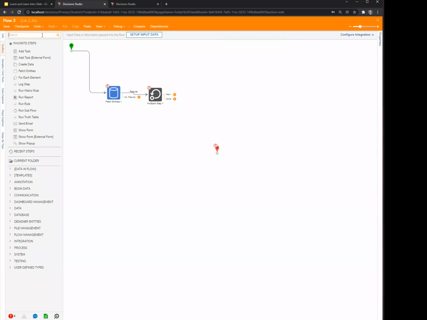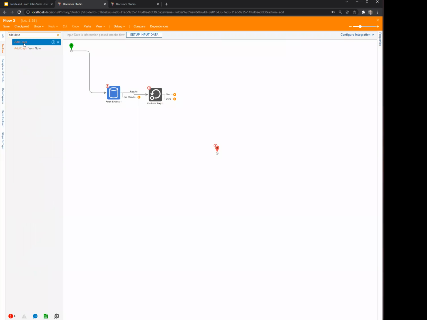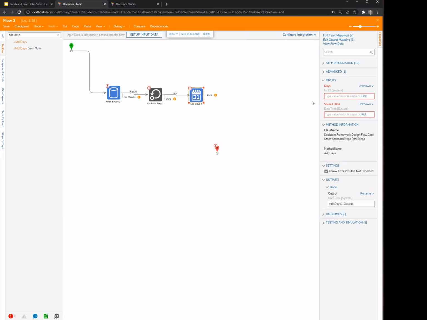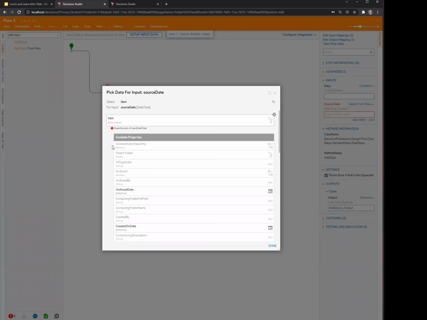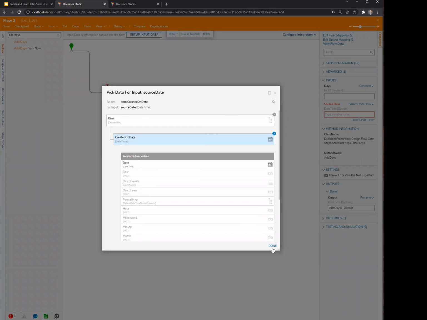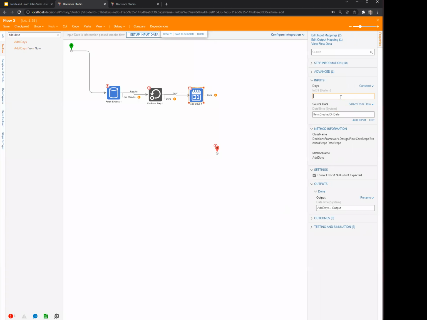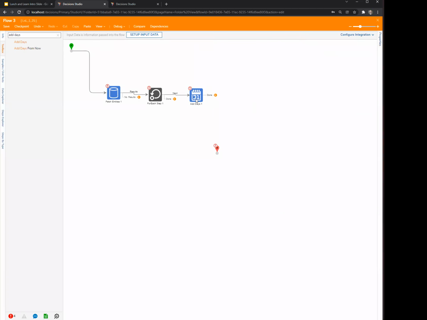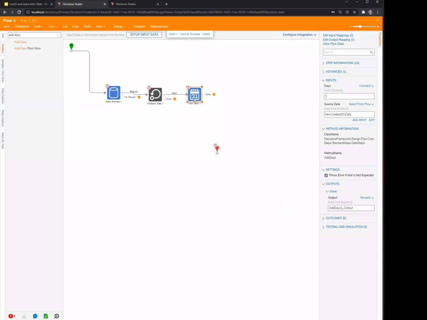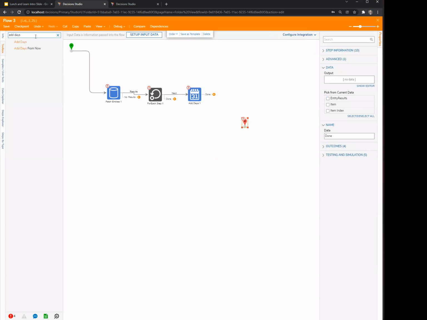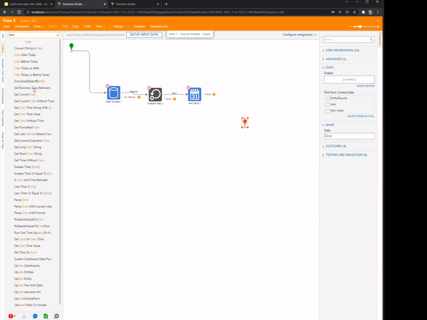I'll just say add days. The source date is going to be the created on date, so item dot created on date. And then I'll say after 3 days, so you have the created on date plus 3 days is equal to the current date.